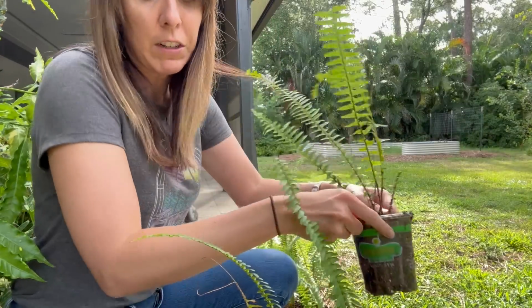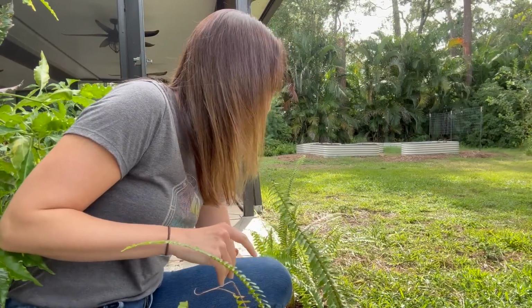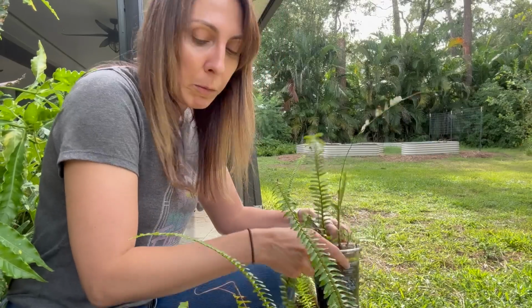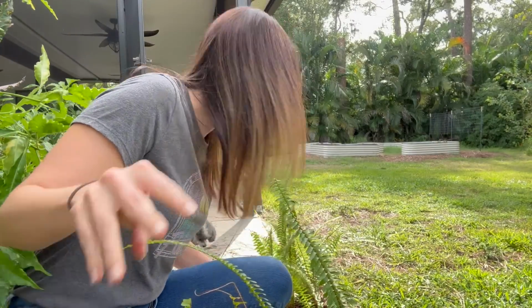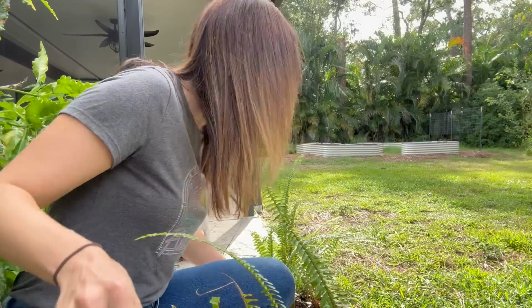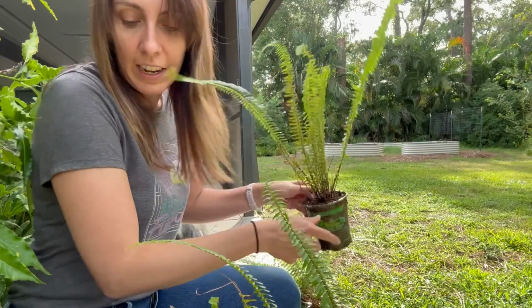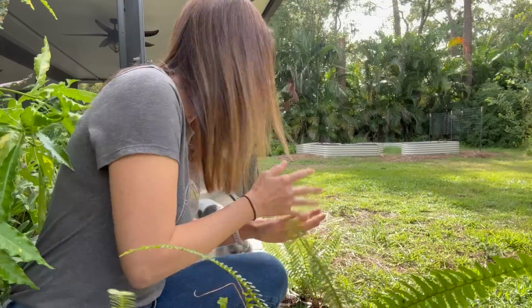So if you're into houseplants and you're like, I want to be better for the environment, you could do peperomia. Peperomia is actually native to our state. So that's kind of a cool one. And I can fit most of the plants in here, which is okay, because we have a lot of plants to give away.